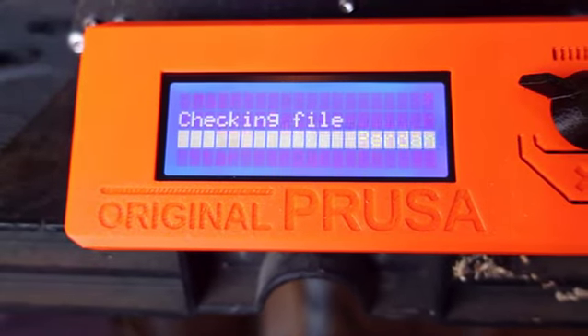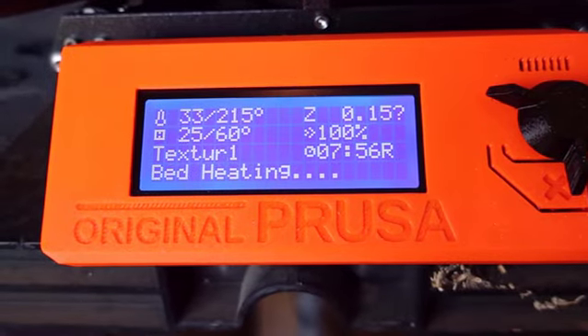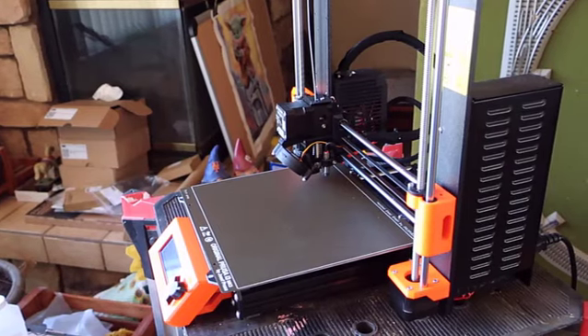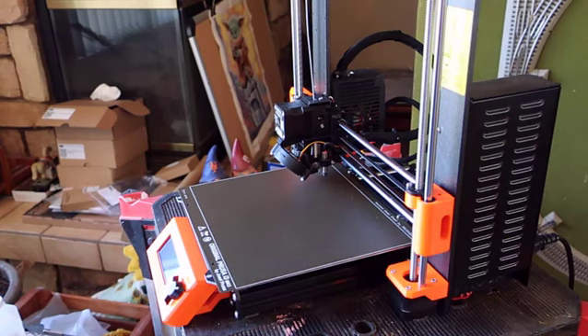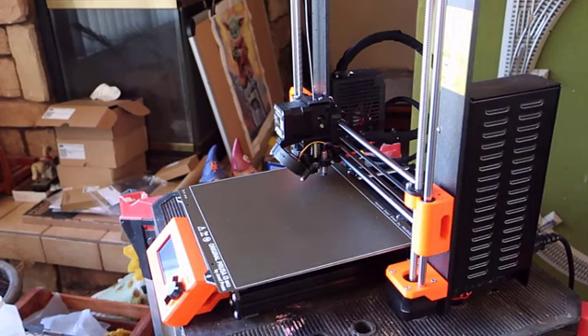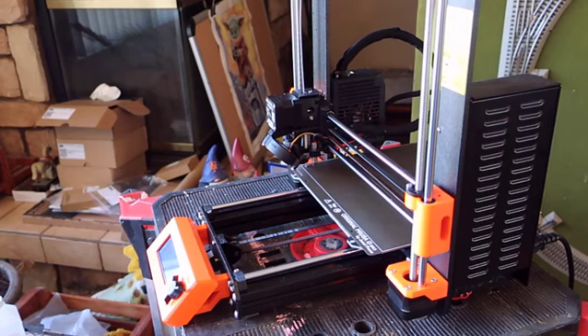We click to confirm, it checks the file, and now it goes to bed heating. While it's heating I'll put the camera back on the tripod. The bed is heating and when it comes up to temperature, it's going to run processes of checking its own alignment — those are the adjustments done during setup. Then it's going to start printing. The nozzle's up to 217 degrees centigrade; the bed is up to 56 degrees centigrade, with a target of 60. The nozzle's already up to temp. When they say this thing consumes power, it consumes power because of the heat.